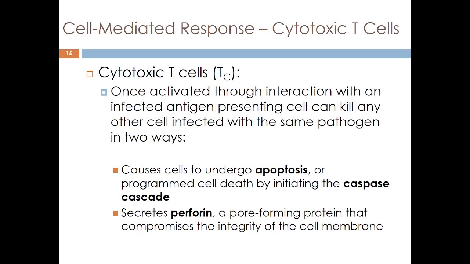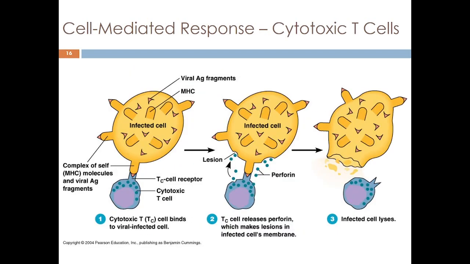We activate many proteases that will go on and just essentially destroy the cell from the inside out. And of course, perforin is another protein that is going to compromise the integrity of the cell membrane, which causes it to bleb and really destroy its normal state. So this is a diagram just showing that. You can see our cytotoxic T cell here interacting with an infected cell. We have our MHC complex with the antigen presentation event occurring here.